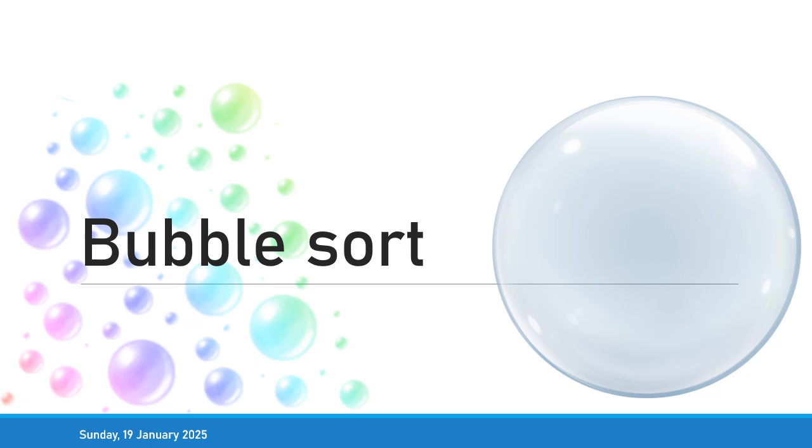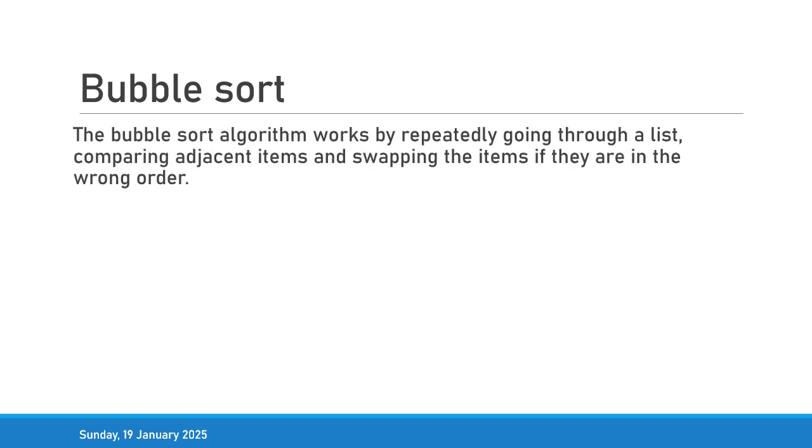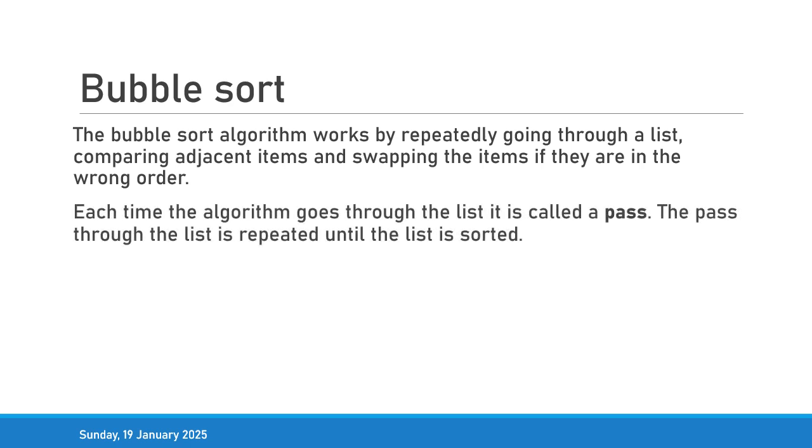The first of which is a bubble sort. Now, a bubble sort, like I said, is probably the slowest algorithm, and it takes us a long time to actually do. And we are going to be performing the bubble sort algorithm in today's lesson. But it is super simple to understand. It basically works by repeatedly going through a list and comparing items that are next to each other. And if they're in the wrong order, you just swap them over. Each time you go through the list, it's called a pass. And more than likely, with a bubble sort, you're going to need multiple passes through a list of items to get it into order.